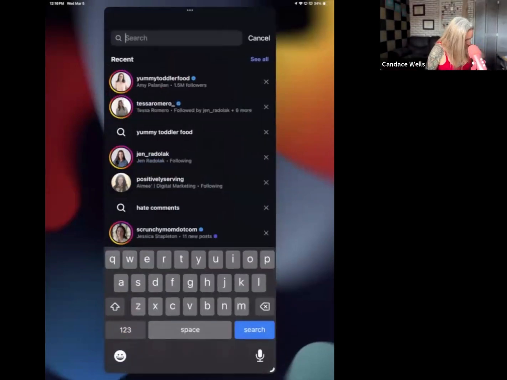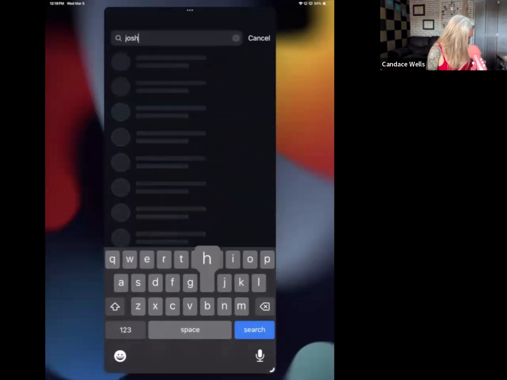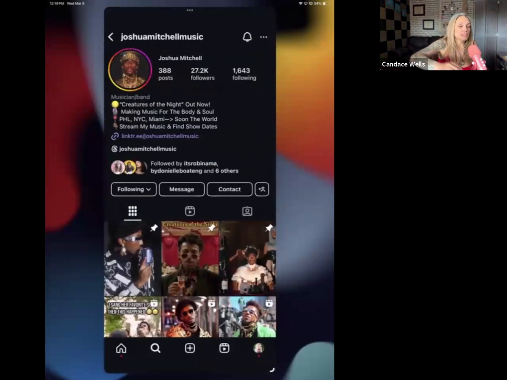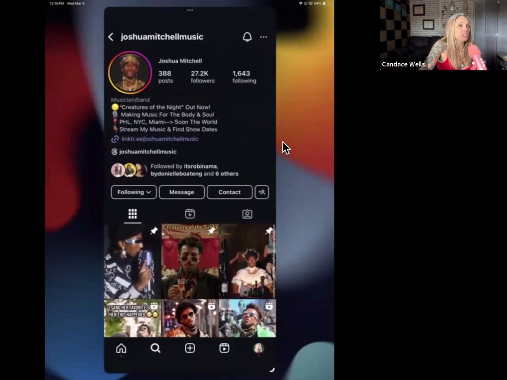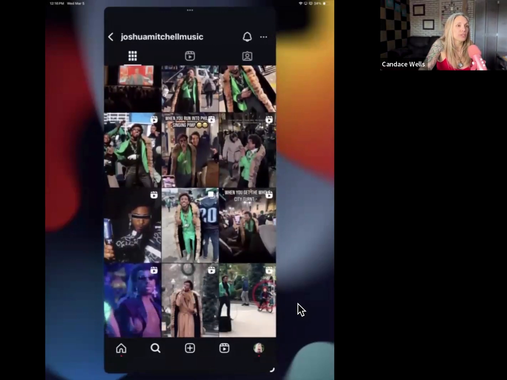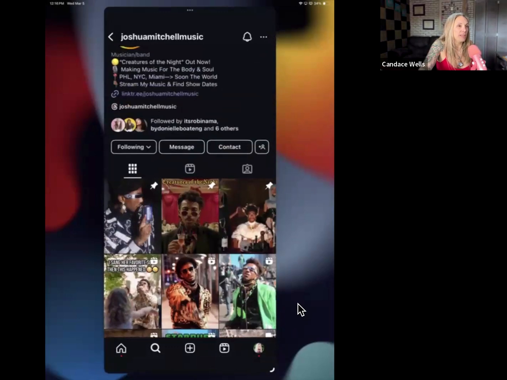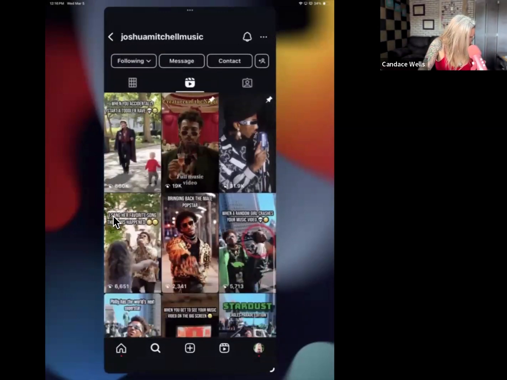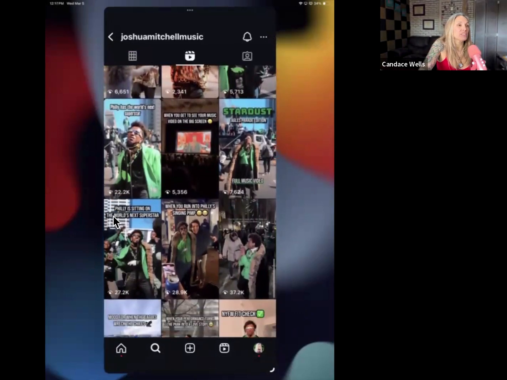And just for perspective, I want to show a musician, because I feel like a musician's profile is going to look similar, but a little bit different because it's more of an art. If you scroll through, you can see how it's set up with his music and his reels.